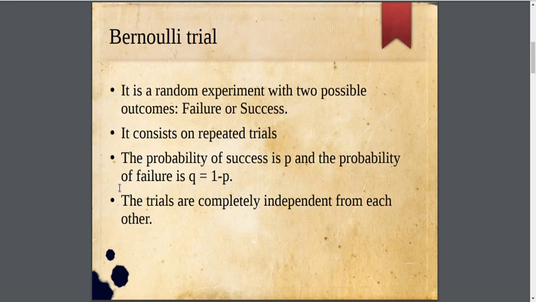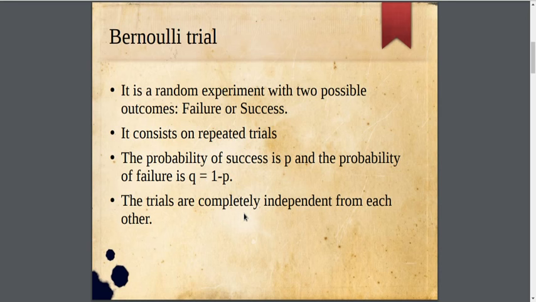Also, the probability of success is denoted by P, and the probability of failure is Q equals 1 minus P. This is just basic math, as you might know. The probability of an experiment is always 1, but the probability of each specific event is not 1. So since you only have two possible outcomes, P plus Q equals 1.